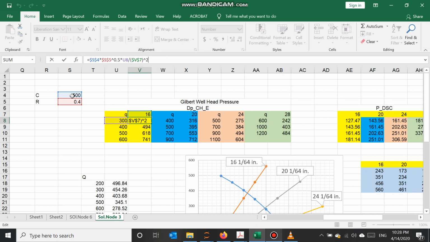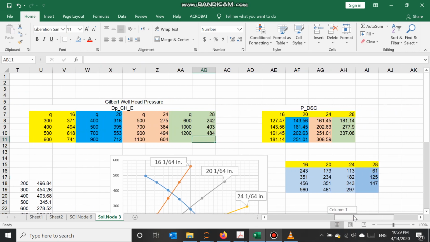Here, the constant C multiplied by R, referring to the lecture, to the power of 0.5, times Q divided by 16 squared. So here you get the delta P, you get the P wellhead. The P wellhead drives the flow from the wellhead through the choke, through the flow line, and overcomes the separator pressure, for all the bean sizes.